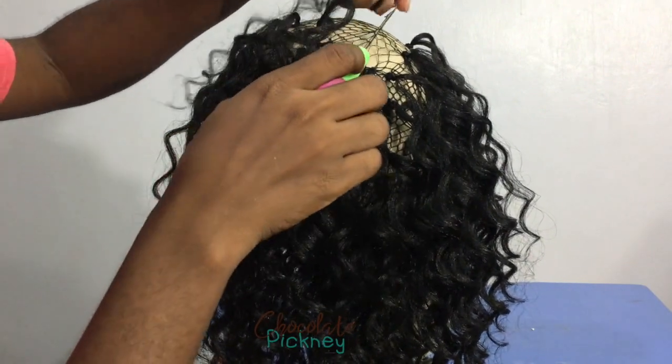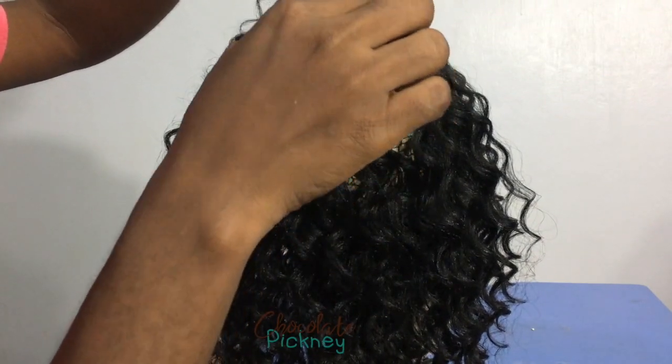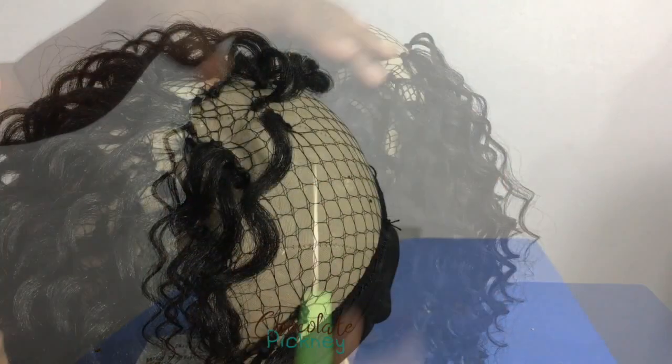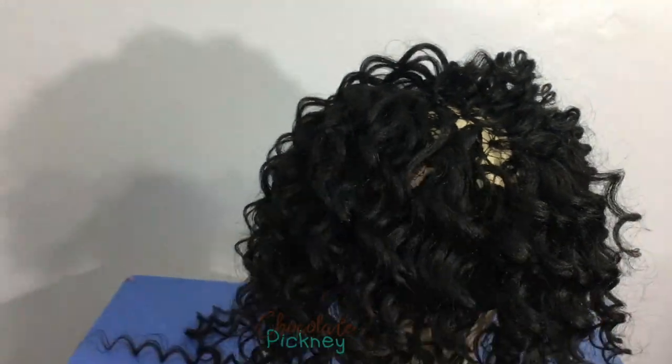The strings will make the wig soft. I tell you, they have some tougher wig cap, the mesh wig cap, and I can't find any, so this is what I have to settle with. So see there? Almost done. Fast forward for true. It's almost done.